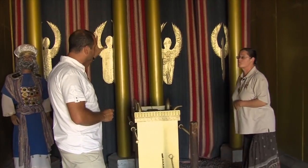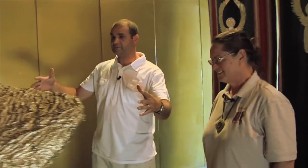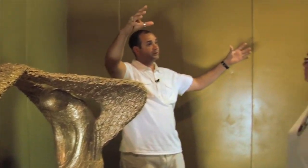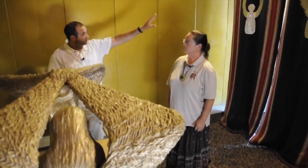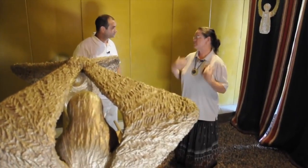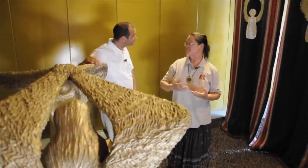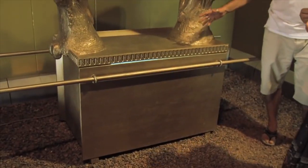And then we come to the final stage — the final curtain — and when we go through there we see the Holy of Holies. All the people were camped outside. The Levites would minister in the outer area, and the priests in this area with the showbread, the menorah, and the altar of incense. But only the high priest, one day a year — only on Yom Kippur, and only dressed in white — could come in here. On Yom Kippur he dressed only in white, and he would first have to bring incense to make a smoke because he was expressly entering God's presence — lest he die. First the incense, then the blood: first the bull blood for himself, then the goat blood for the nation of Israel.